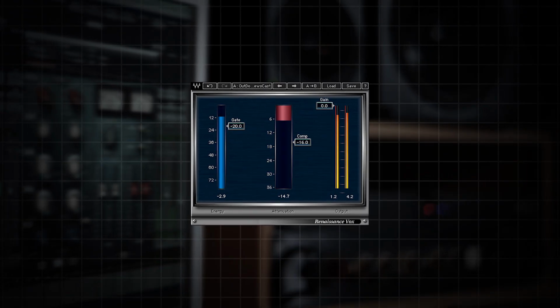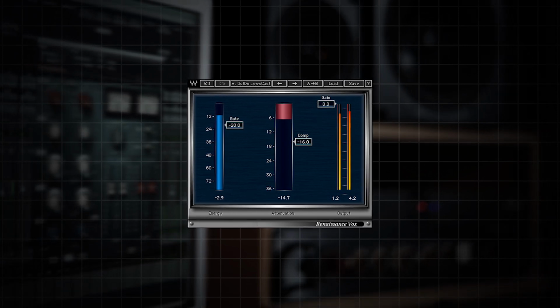I still will reach for the Q2, 4, 10, whatever sometimes, because I use high pass filters a lot. Not as much now that I'm in the box as I used to when I was on the console, but all high-pass filters have different characters to them, how much they ring as you start to turn up the slope and things like that. So I'll still bring up the Q2 for a filter every now and then. I love the RVox plugin just as a really simple one. I mean, it has 3 controls, but you really only need 1. And I love that simplicity to know on a vocal, I just need it to stand up a little bit more, and all the auto gain correction, that kind of thing.